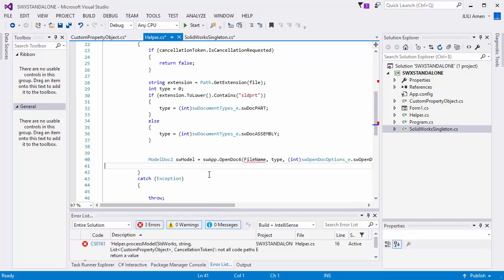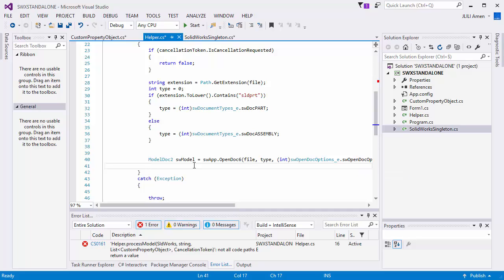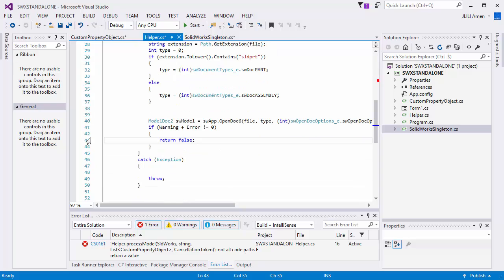All right. So if warning plus error is different to 0, that means we're not good. There's an error, there's a warning. Let's call it return false. Or rather, let's just remove the warning because it doesn't matter.